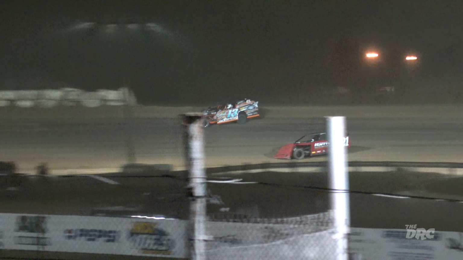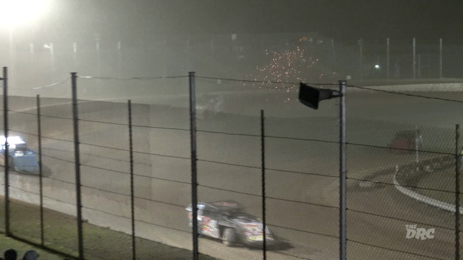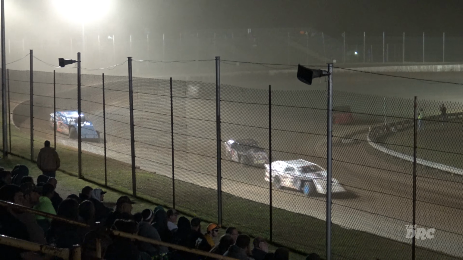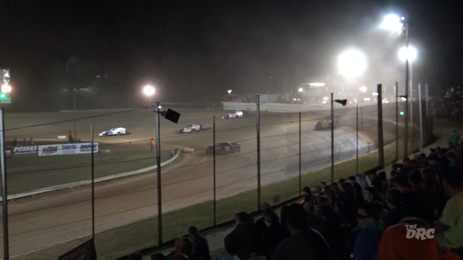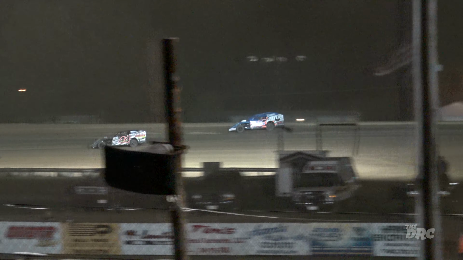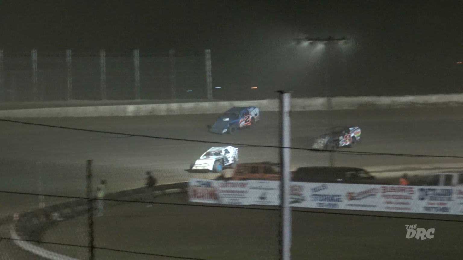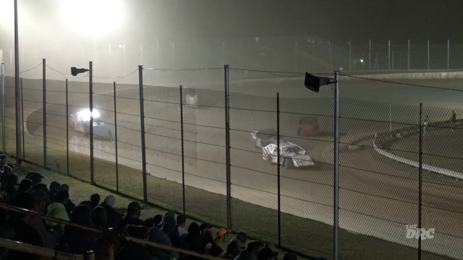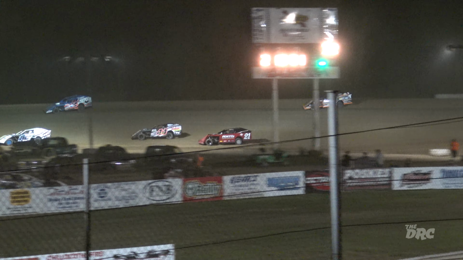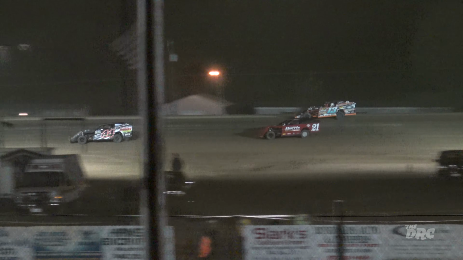Again, side by side for 2nd place. Jacob Hawkins now going to take over 2nd spot from Taylor Cook. Lots of traffic in front of your leaders. 3-wide battle for 4th spot off of turn number 2 is 5 laps to go for your leaders. Great battle off of turn number 4 all the way back in 4th position. Jesse Weiscarver on the outside. Tanner Wilson and Nathan Loney on the bottom. Meanwhile, 2nd place, Taylor Cook and Jacob Hawkins still side by side. Lots of lap traffic in front of your leaders, though.